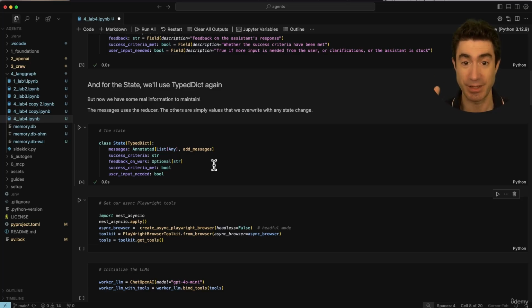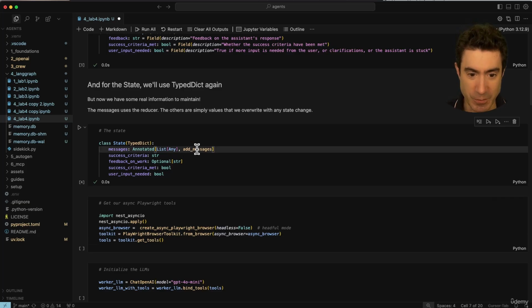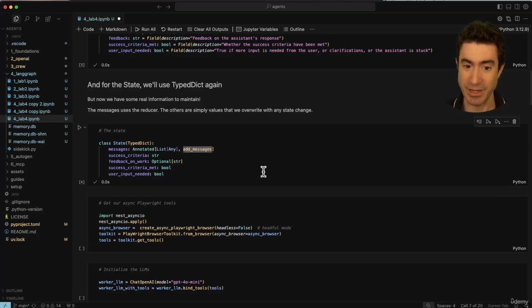And that state is something that is moved through the graph, and everyone gets their opportunity. Every node gets the state and gets its opportunity to return a new state that is some change to that state. And we're only specifying one reducer, add messages, which means that if one of these nodes returns with some messages, they will get accumulated. They will get concatenated with the existing messages. But if one of these nodes returns user input needed, that will overwrite whatever was in the old state. So when you return the new state, if you change one of these values here, that becomes the new setting for anything that is downstream of you in the graph.